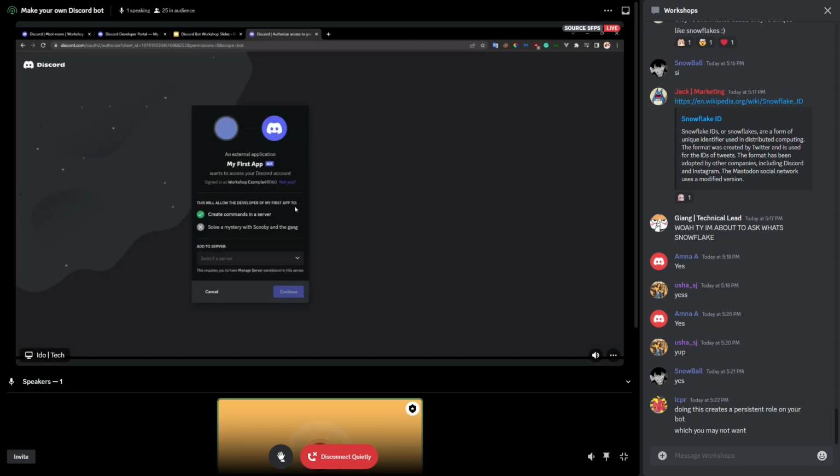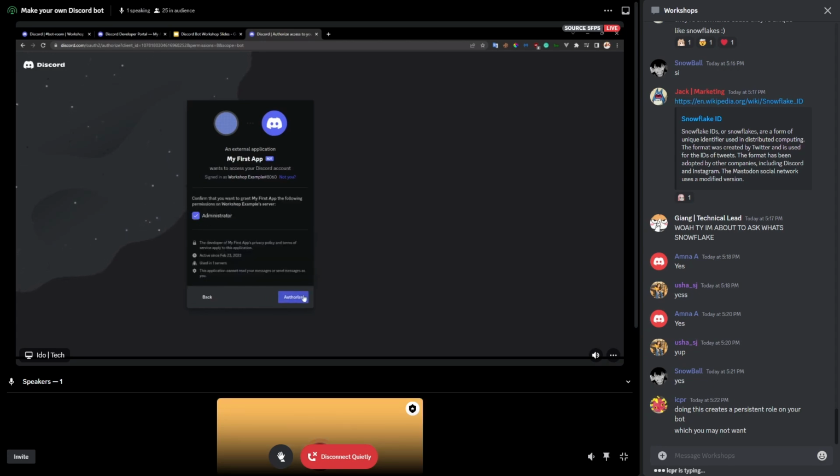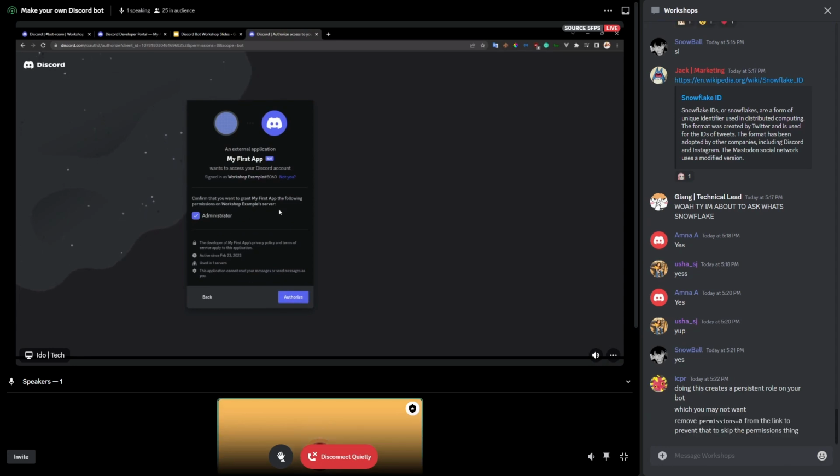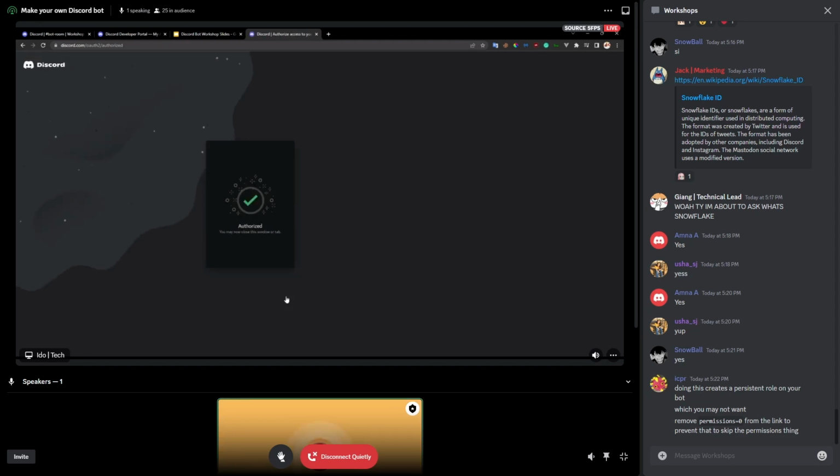And now we have this screen. Just select the server you want it on and then add it. You have to click authorize. It doesn't matter if you set permissions or not because we're not going to be using them, but just click authorize. And now it should be on the server.